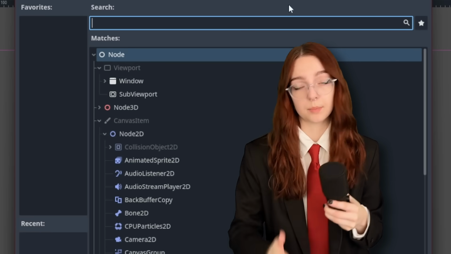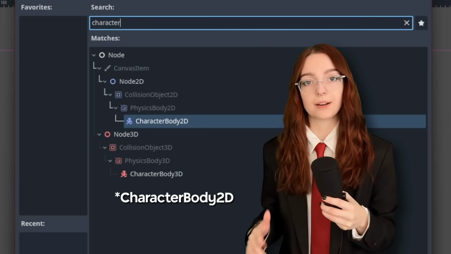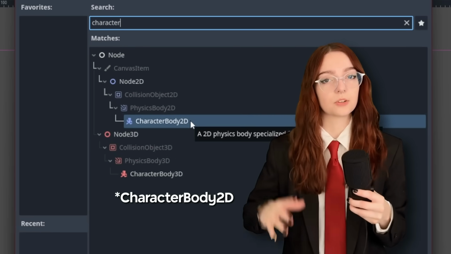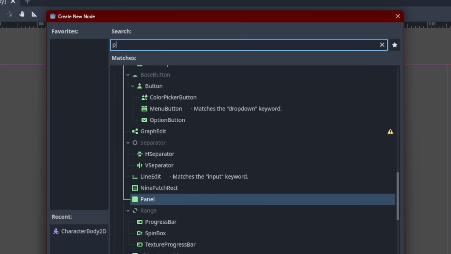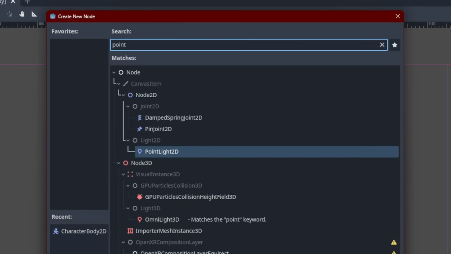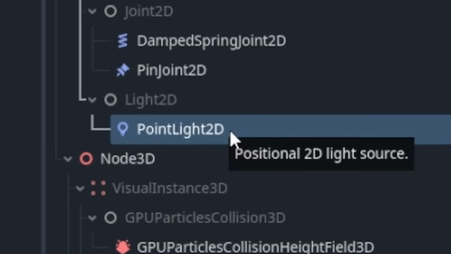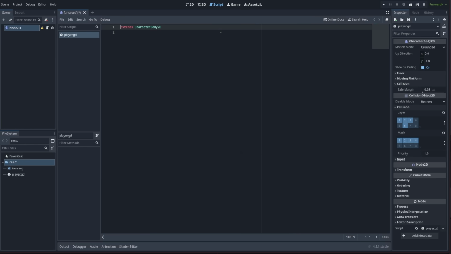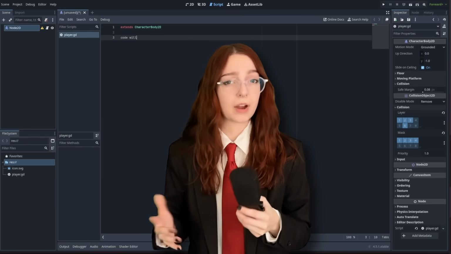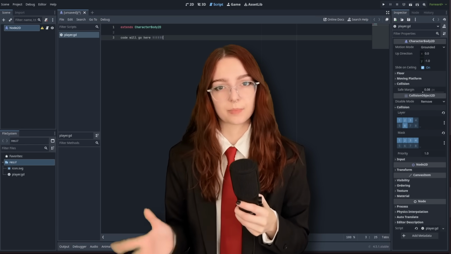For example, a player is usually going to be a kinematic body 2D node, since that comes with its own collision detection, and that's usually what you want when you're making a player. And that's completely different from something like a point light node that's going to help you get a light in your game. You still have to add a script to every node in order to tell it what to do, but it comes with its own parameters or attributes that'll just make that easier, depending on what it is.